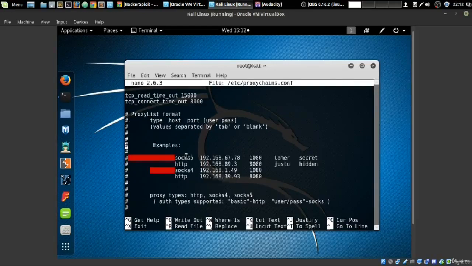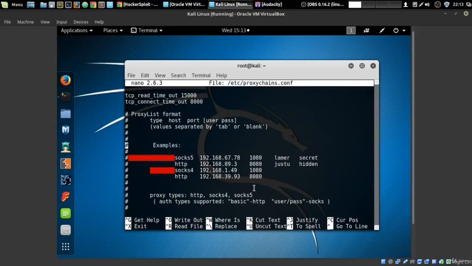So let's go down all the way to the example section. In the example section, I told you guys to take a look at the format of how a proxy in proxychains works. This is SOCKS5. That's what you're going to be using because it's the safest and really the fastest. And this is the address of the proxy. Nothing really to say there, that's just the address. You then have the port. You guys know what ports are. And right here, a lot of people have been asking me what this is. Well, this is the username and password example. If you actually buy a proxy, in most cases they'll give you a username and password, and this is where you get to enter them.